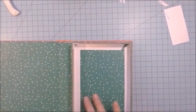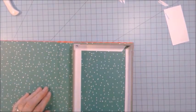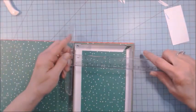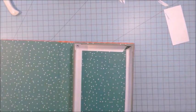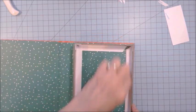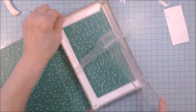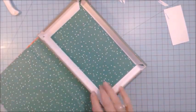So now I have this piece inside, which should be about 5 inches or a little less. I don't know for sure. Let's see. Yeah, 5 inches. So what I'm going to do is cut some strips or a piece of paper 5 inches or a little less than 5 inches by 8 1/4, and I'll be back.